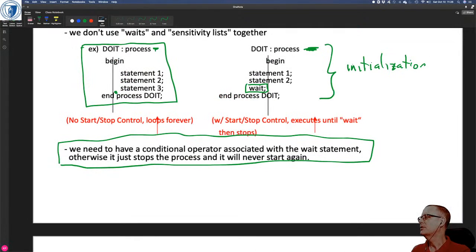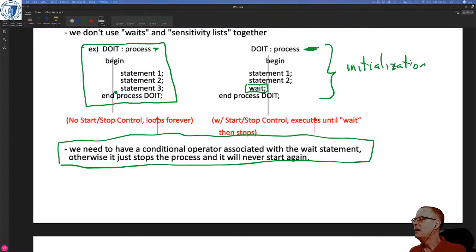Let me just go back and see if I can find the with statements.